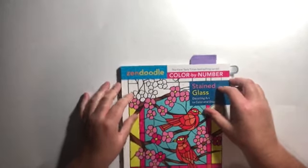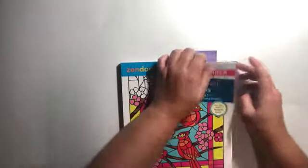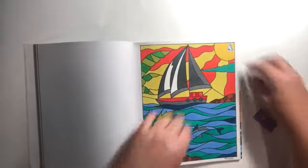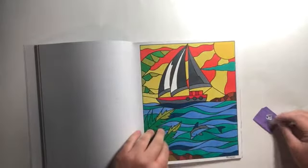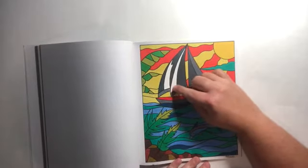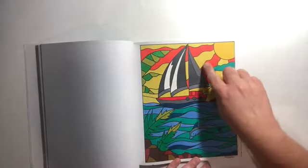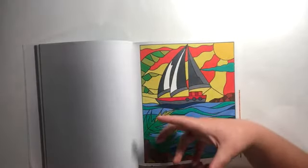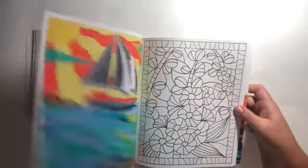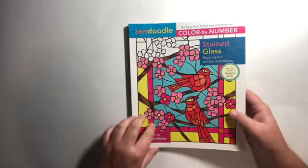My last image for the month was also from the scavenger hunt — Dani's bonus prompt was 'a place you wish you could be,' and I said I wanted to be by the ocean in a boat with a dolphin. So this was the page I chose for that. It was a very simple, quick page — purely alcohol marker. The white parts were supposed to be white, so I used a white Posca pen over the numbers since leaving visible numbers on an uncolored white area isn't my cup of tea. This is from Debra Muller's Zen Doodle Color by Number Stained Glass book.